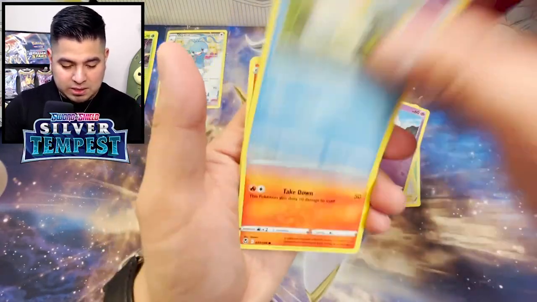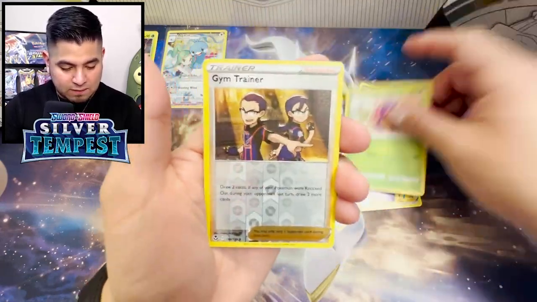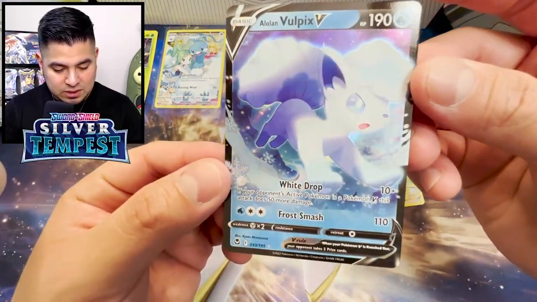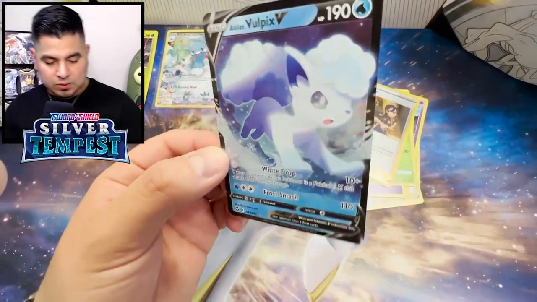Glalie, Candace, Metatite, Dewbiter. Come on, Ralts, Venonat, Gym Trainer, Reverse Rare. Yo, Vulpix V. I don't think I have this. I only have the rainbow. We will sleeve this up.